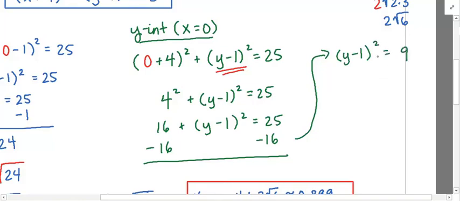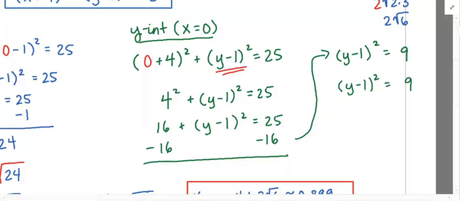That's 9. Okay, again, you have a quadratic equation, but you're solving for y. Again, you could multiply y minus 1 times y minus 1, and then ultimately either factor or use the quadratic formula. But the easiest thing to do here is realize you have something squared equal to a number. So solve this quadratic equation by using the square root method.